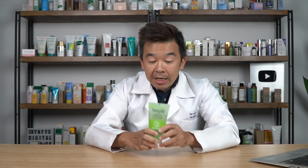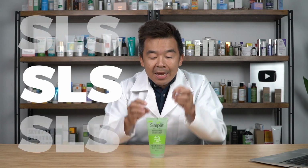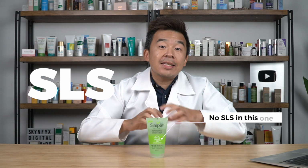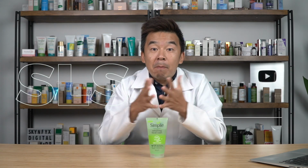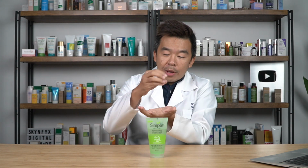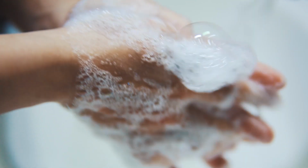First up, let's talk about the cleanser. When choosing a cleanser for sensitive skin, it is really important to find a cleanser that does not contain any fragrance or any coloring, because these are the things that can irritate your skin. One thing about cleansers is they tend to put in something called SLS. SLS is the chemical which creates bubbles or foam. When you squeeze the cleanser on your palm, add water and lather up, you mix it together and create this foamy texture.